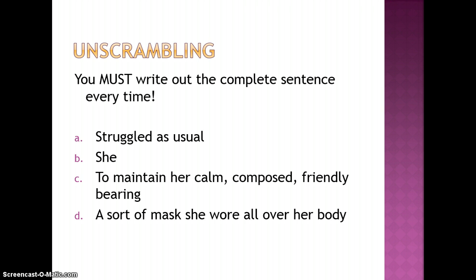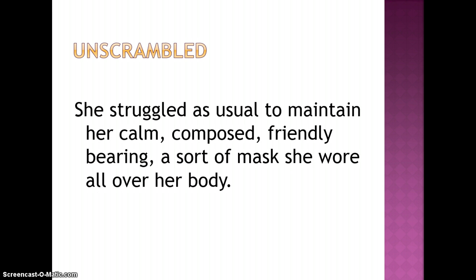One of the things we're going to do is unscramble sentences as we're starting to learn how to use appositives. This will get us into a flow with where things go and what appositives look like. Now, here's my rule. You must write out the complete sentence every time. You will never learn anything if all you do is write A, C, D, B on your piece of paper. Instead, when you rewrite the sentence, your brain gets rewired to understand how these sentences work. So we're going to unscramble this, put this in the order that it goes in, and provide punctuation.